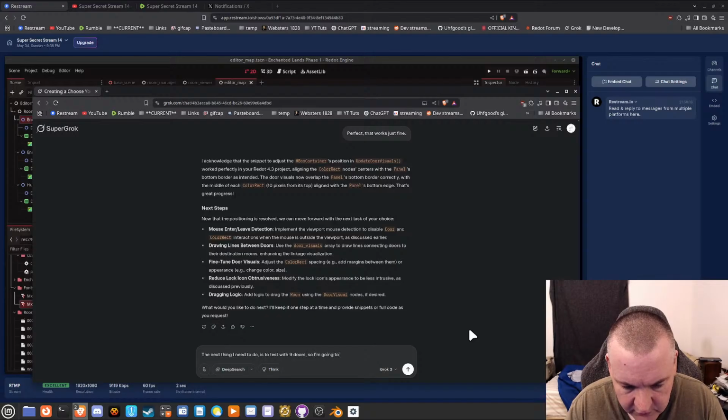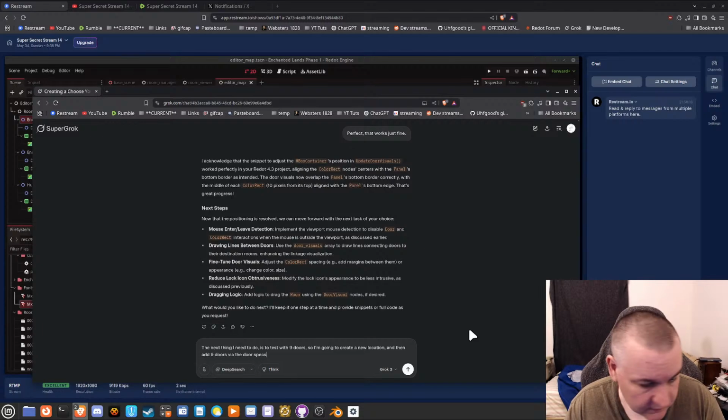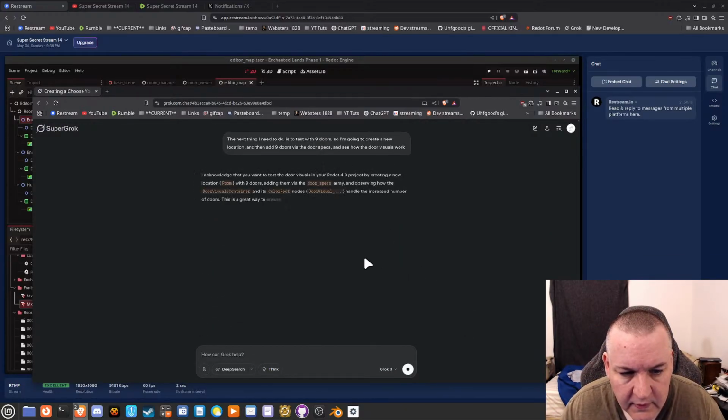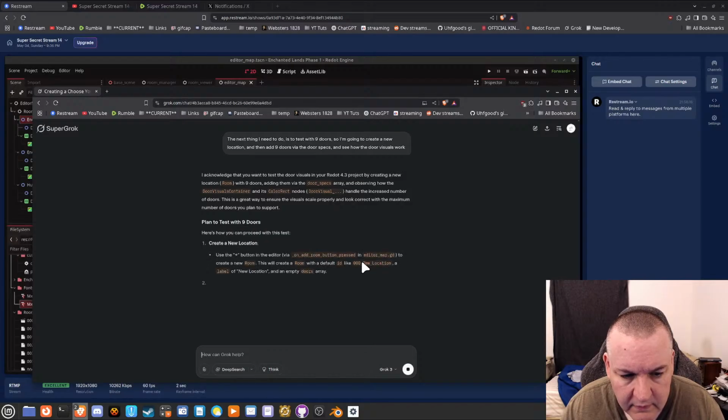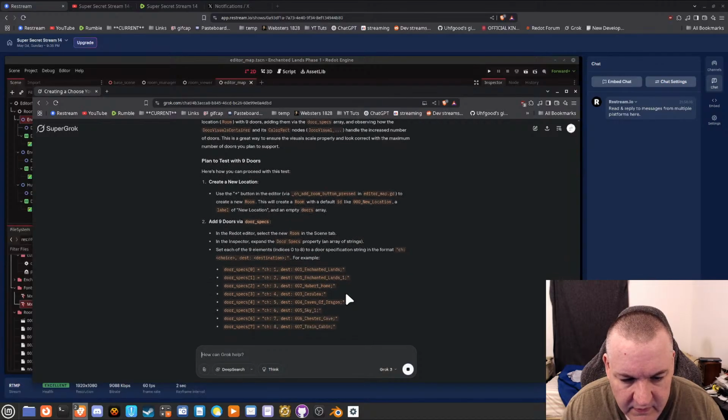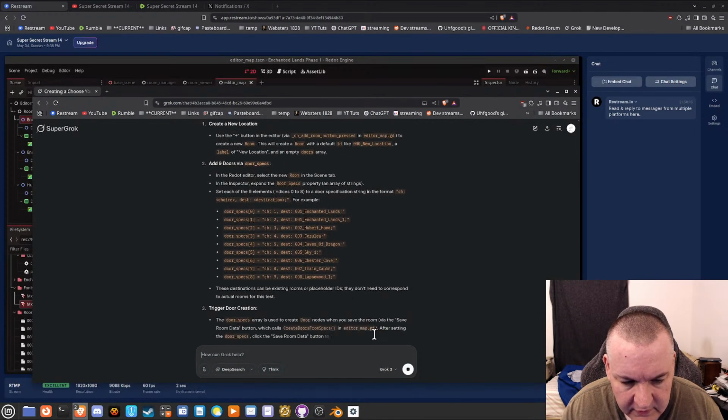So I'm going to create a new location and then add 9 doors via the door specs and see how the door visuals work. Creating a location, yeah. Door specs.